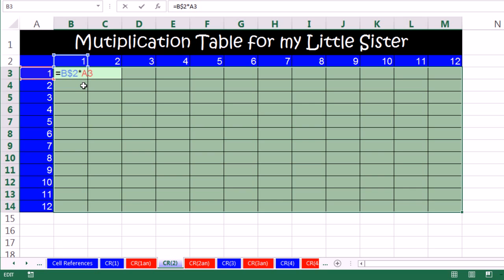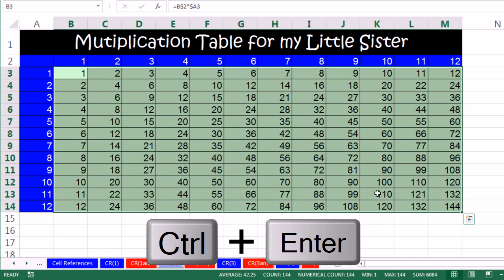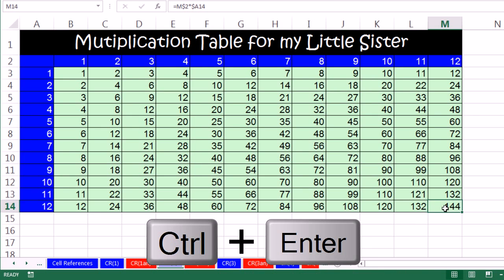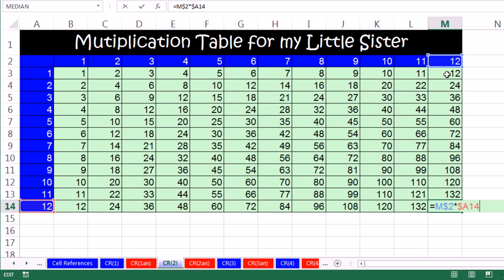Now the second question of A3, as I copy it across the columns, do I want it locked on this number 1 or do I want it to move relatively? Well, of course, when I'm over here, I need 5 times row header. So because I'm copying it across the letters and I want it locked, that tells me I want the $ in front of the letter, F4, F4, F4, 3 times. Now I have my formula. To populate whatever's in the active cell and edit mode, I hold Control and Enter. If I go diagonally to the furthest one away and hit F2, that is beautiful.